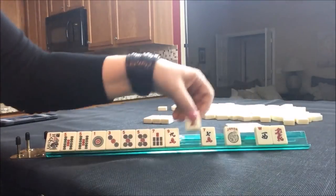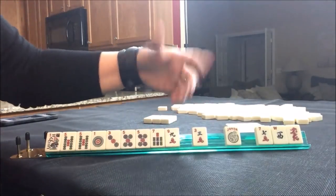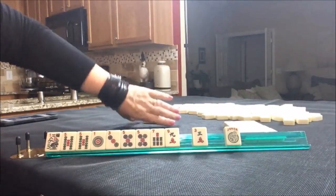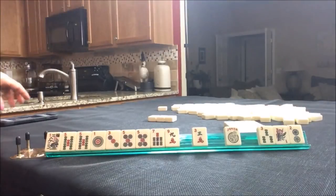Let's give up the 7. Oh, it doesn't really matter. Let's pass these 3. Okay, here we go. All right, let's take a photo of that.